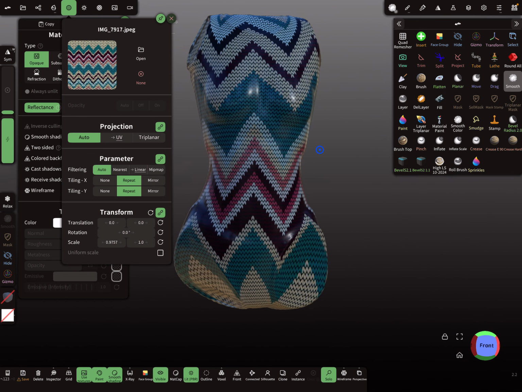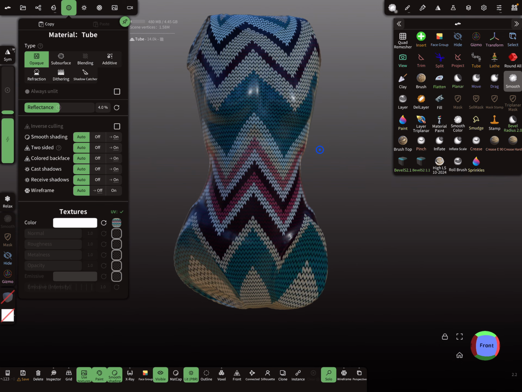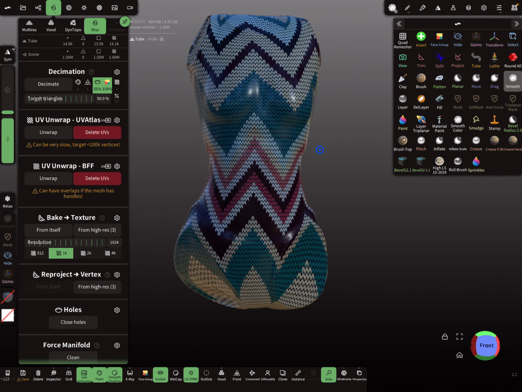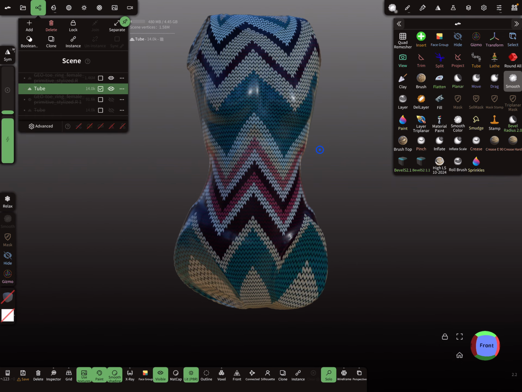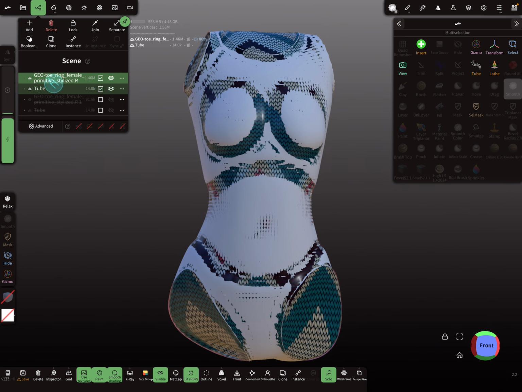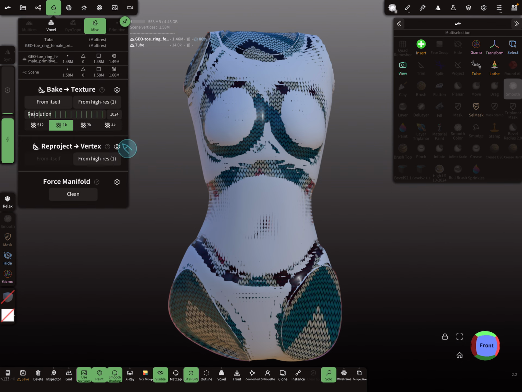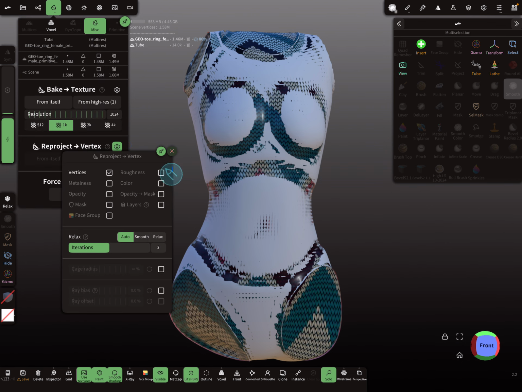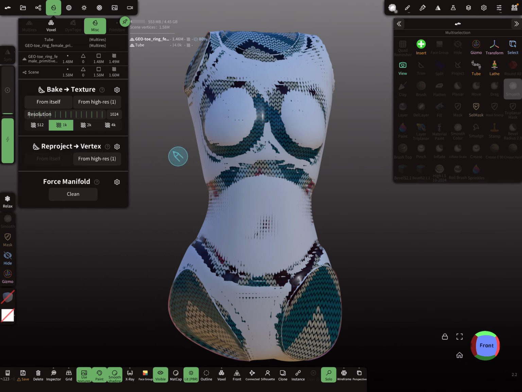So, and now we have to select the correct meshes. So we want to reproject from this mesh to this mesh. So now this mesh here is highlighted. And now we change the reprojection mode from vertex to color.